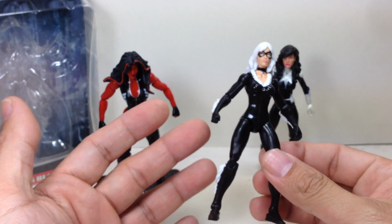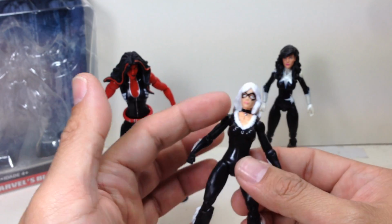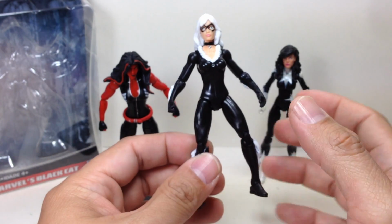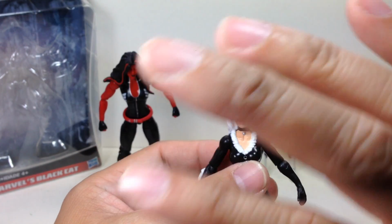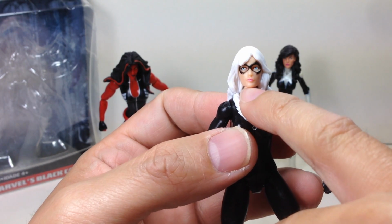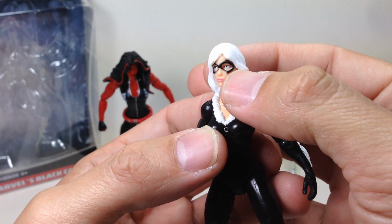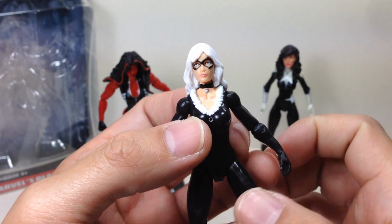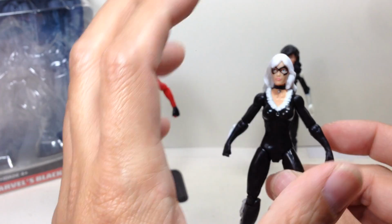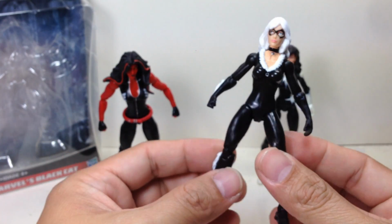And it's starting to look like more of a Mattel figure, but with some decent articulation for the limbs. Paint apps for this figure, not too bad. Again, if you're going to sift through several of these on the shelf, you're very lucky. You might want to check out the paint apps on the face. Make sure that the mask is evenly painted, the lipstick is done well, and the eyes are just painted okay. That's where the problem lies for most of the figures. But this one is pretty good, pretty decent enough. The white and black, not too bad.